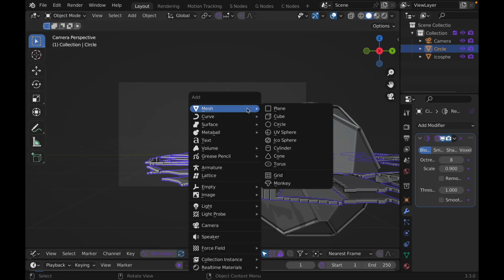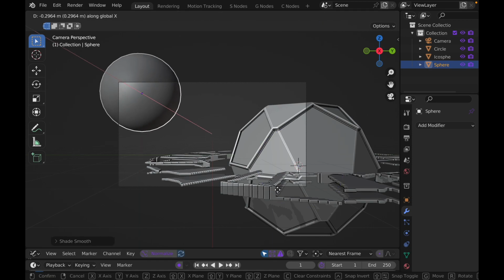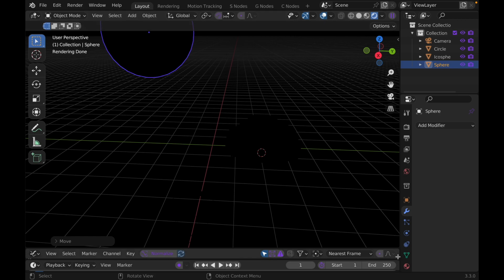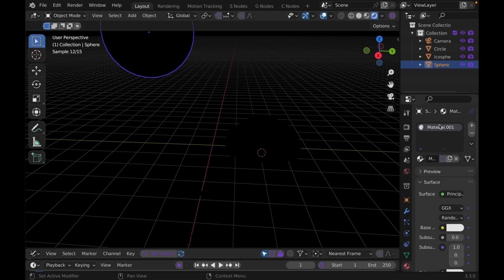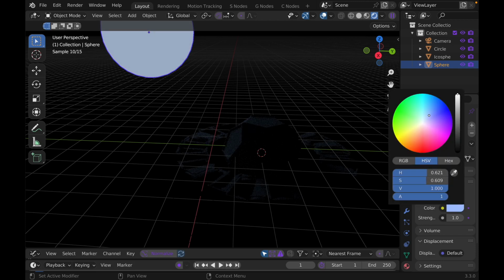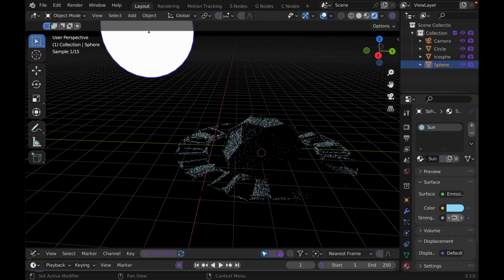Okay, I'm gonna press Shift A real quick, get a UV sphere, G X, scale, bring it over there. Good, now we're on to the rendering stage. So first thing we need to do is get some light, so click new, change that to sun, change that to emission, we get a bluish thing here, and I'll go with 50.